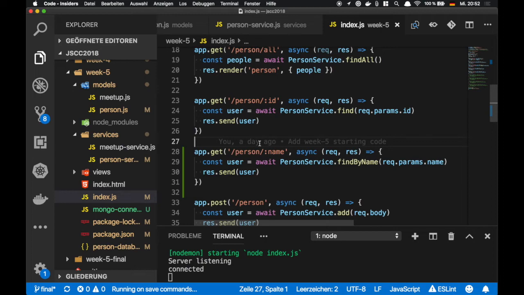How do we do that? There can be many answers to this. How do we differentiate these two endpoints? Checking types would be extra work, so let's just add something. Let's say it's person slash name and then give the name. If you don't give the name, it defaults to ID. So now Express knows that when there's person dash name, it's the actual string "name", not a variable, so no colon before it. It can say this is not an ID, and we want to go into this function and not into that function.